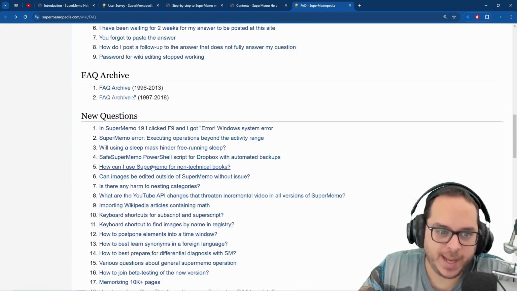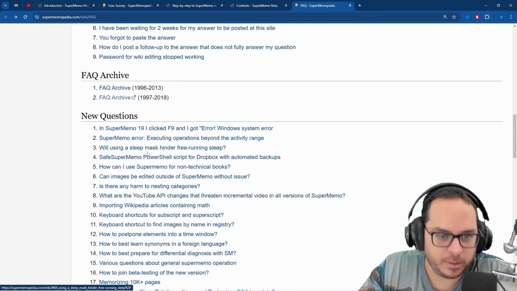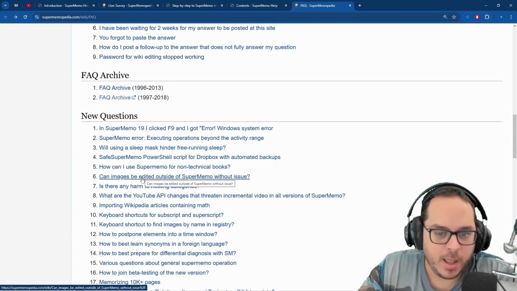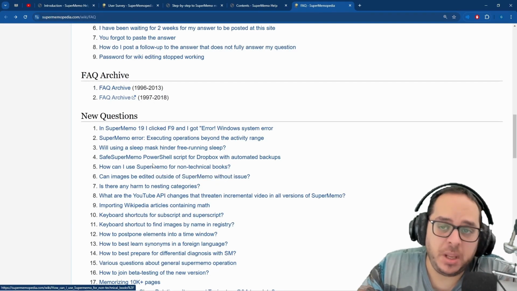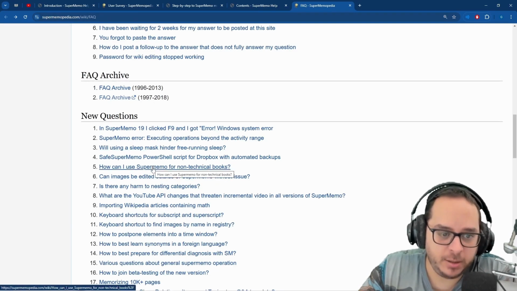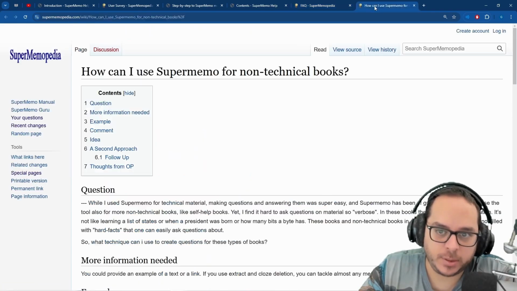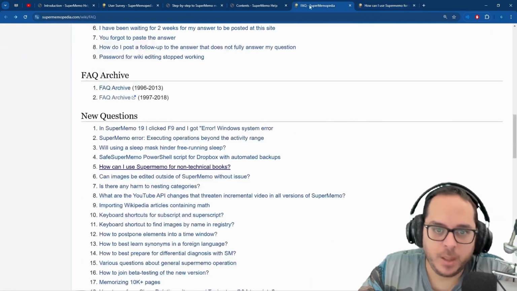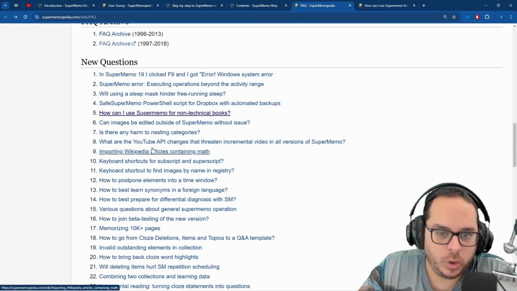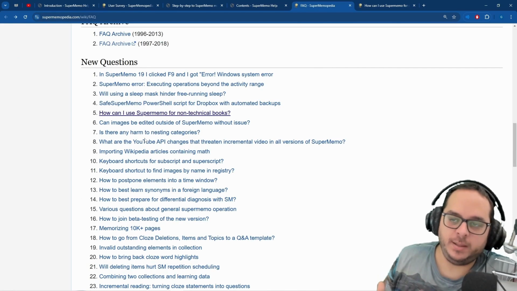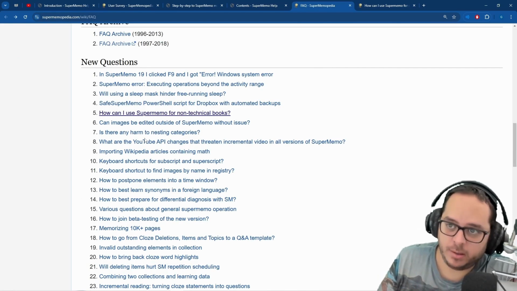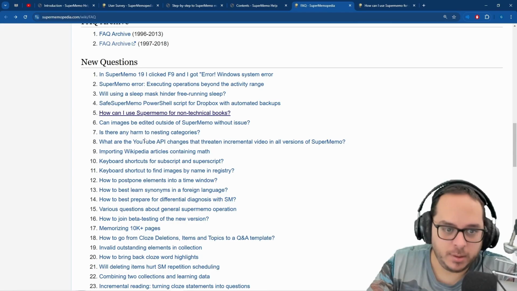Usually you won't click like that. Oh, let me click here. Let me click here. This could be the case that, hey, I will not search for that, but now that I see it, oh yeah, let me go to this thing. How I can use Supermemo for non-technical books and all of that. But other than that, you will first experience the difficulty or the bug, and then look for this.